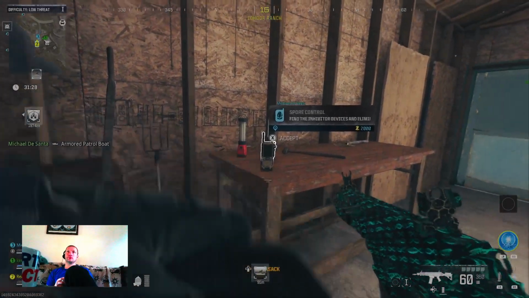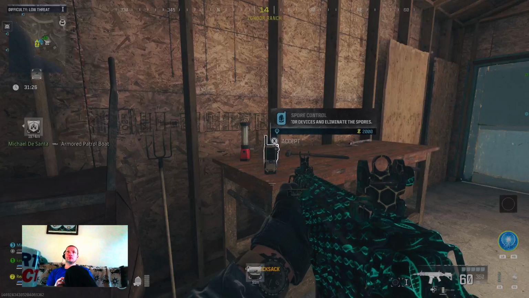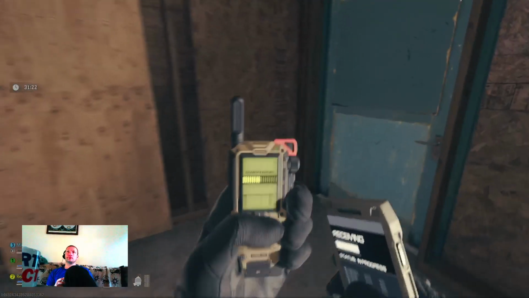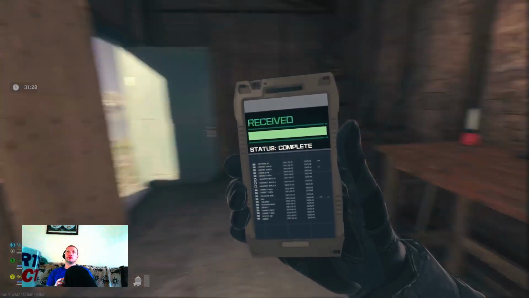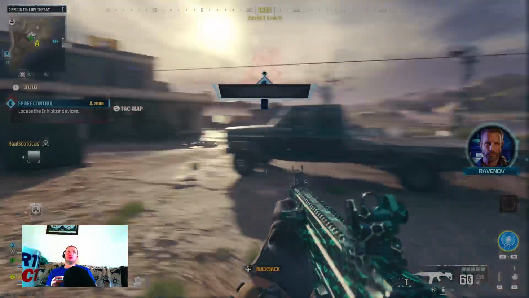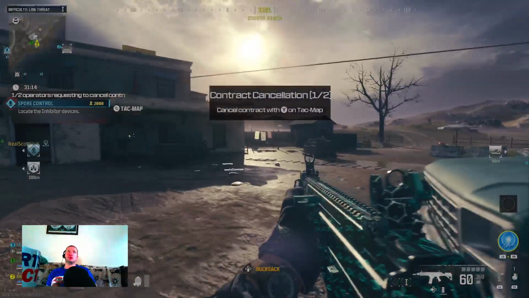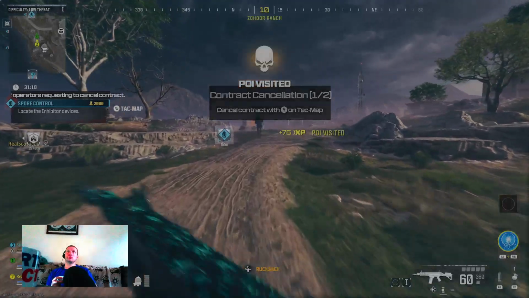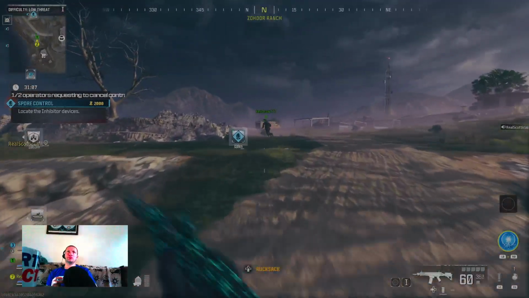Armored boat marked. Ultra One, there's a request to cancel the active contract. Confirm or deny?